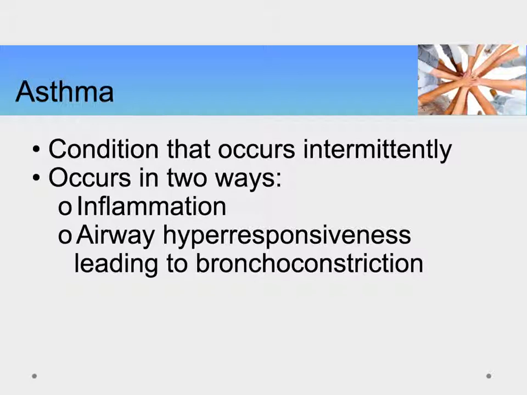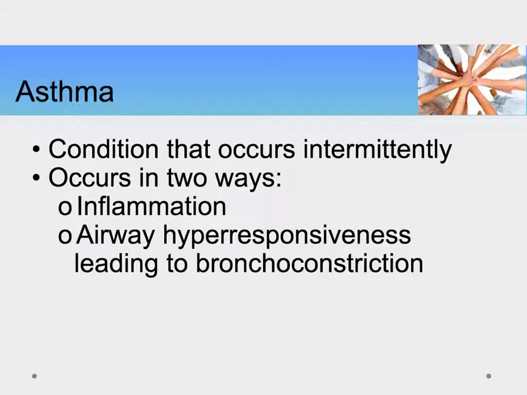So the key things that I want you to remember about asthma is that it is a chronic condition. It's something that they have all their life typically. It has exacerbations. So this is a reversible problem. So basically what happens is somebody has that reactive airway that we know is asthma. They have certain triggers that cause their asthma attack. So if their trigger is the environment, maybe pollen in the environment, when the seasons change, that's a trigger for them, and that causes that inflammation in the lungs.